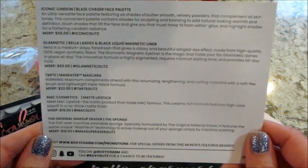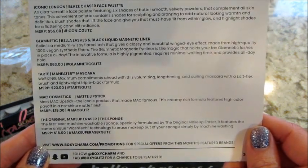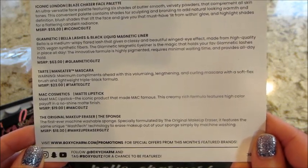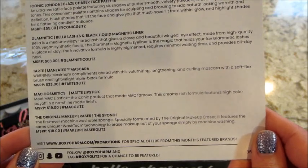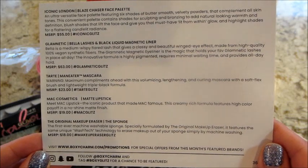So that palette retails for $55. The lashes and the magnetic liner is $63. Tarte mascara $23, MAC lipstick is $19, and the Makeup Eraser sponge little washing kit is $18. So that's a really good value. Very happy with this month's box.